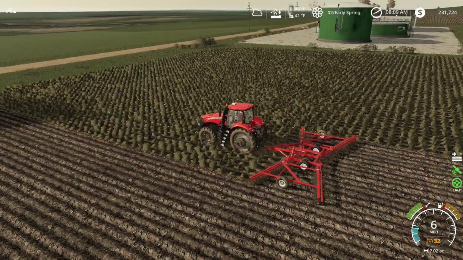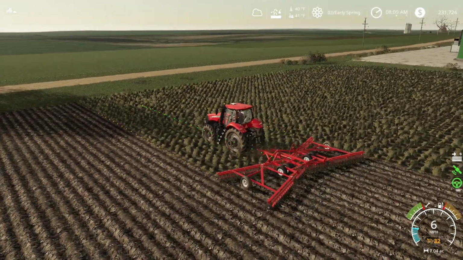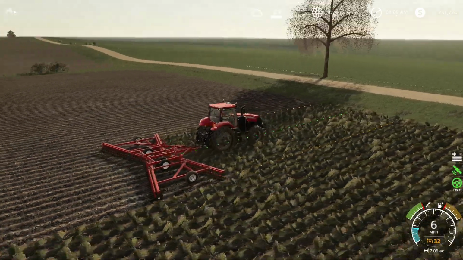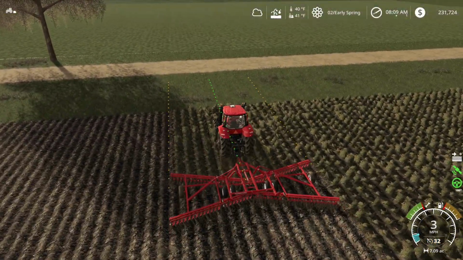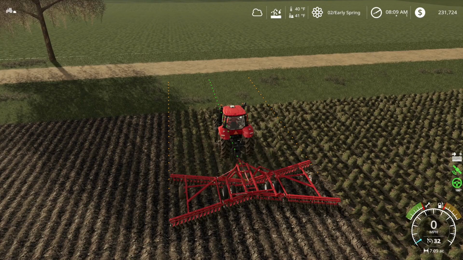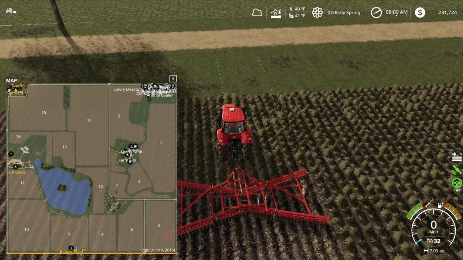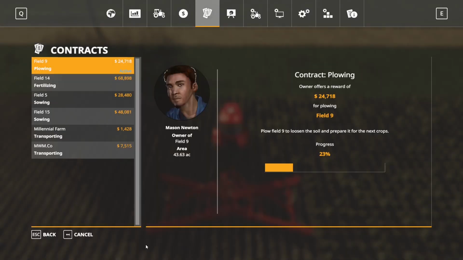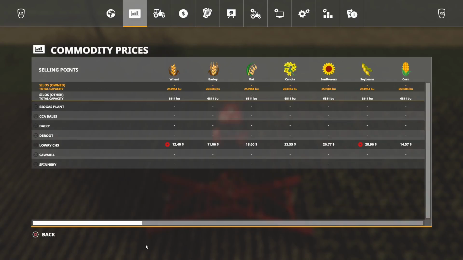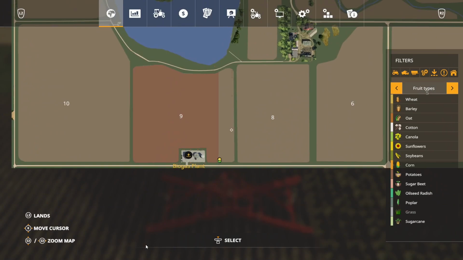But I like that this field is actually one I'm going to consider buying right off the bat because it's already got a lot of turnaround areas, and I can combine that field. Let me show you real quick here. As you can see, we are down here on field 9. See, we're down here in field 9. You can see where we've plowed and where we haven't.